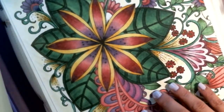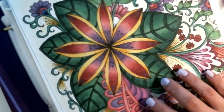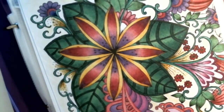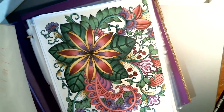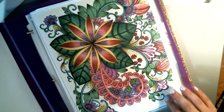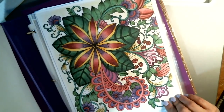But this was one of the first full pictures that I did when I first started coloring, and this was when I only had Crayolas available to me. And this was what I managed to do with it. And I kept it. It's been in this binder ever since, and it will probably stay in this binder because even now I'm still incredibly proud of this picture. I love it.